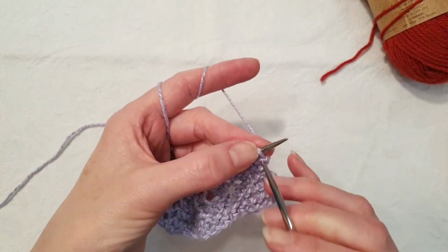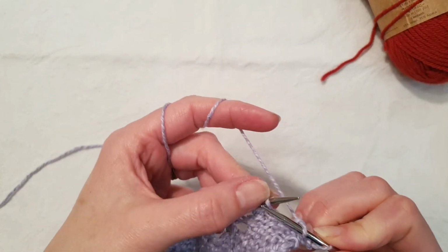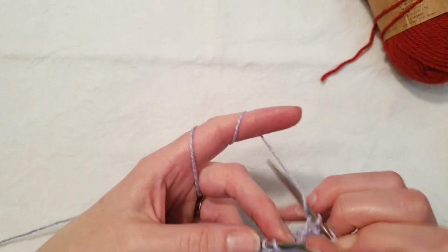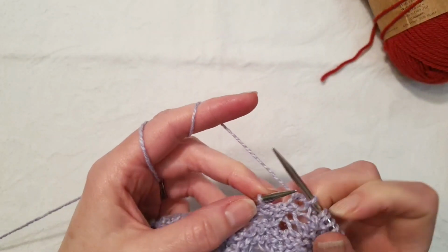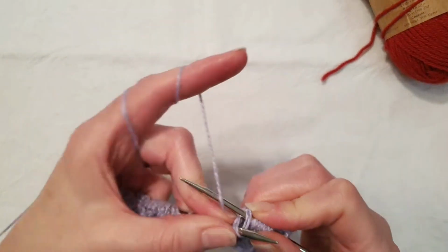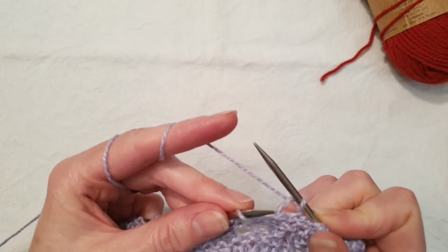One of the things I did find with this pattern is that it was easy sometimes, if I wasn't concentrating, to forget to do the yarn over, and then it was also fairly easy for me to pick up the yarn over without having to go back and unpick. So I'll show that as well. Something that happened now and then while working on it.